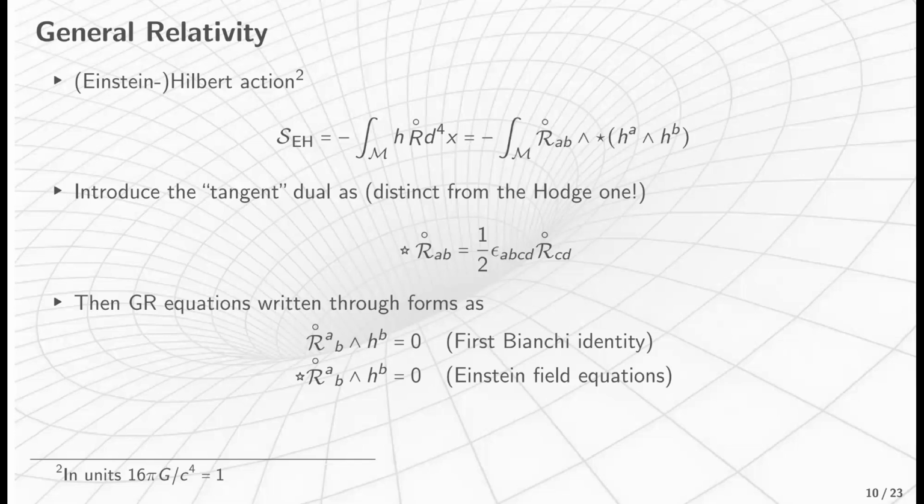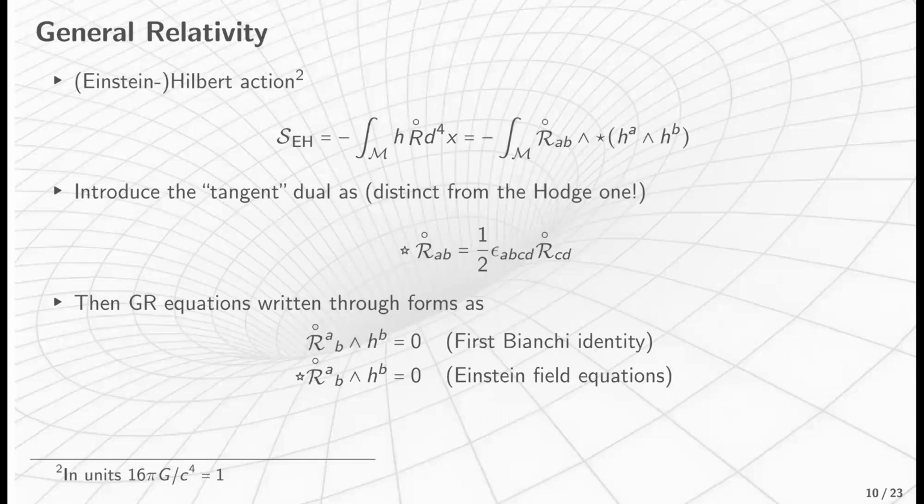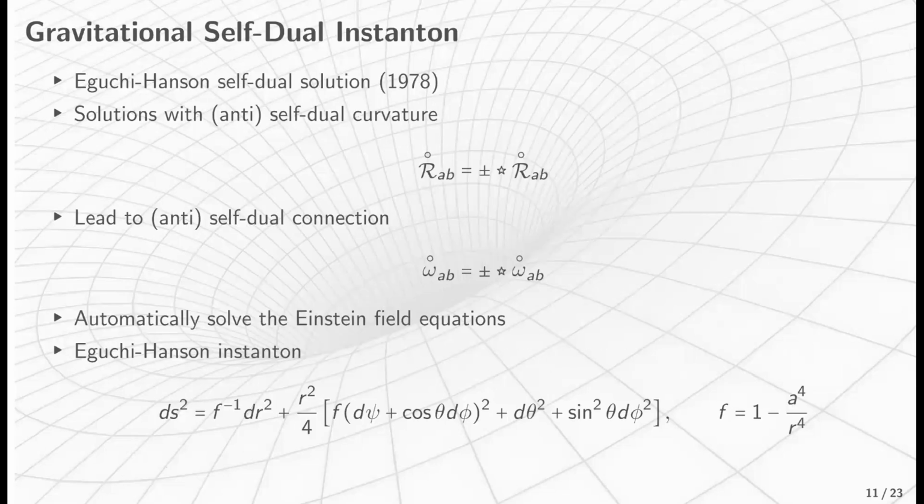And this allows us to then consider such solutions which have a self-dual or anti-self-dual curvature. This is what was started by Eguchi and Hanson in 1978. Just show that if you have this equation, it means that you have a self-dual connection or anti-self-dual connection. And then that means that if you have such connection which is satisfying the Bianchi identity, but since the curvature is self-dual, it means you are satisfying also Einstein field equation. So you really obtain these automatic solutions of Einstein field equations, which is nice.